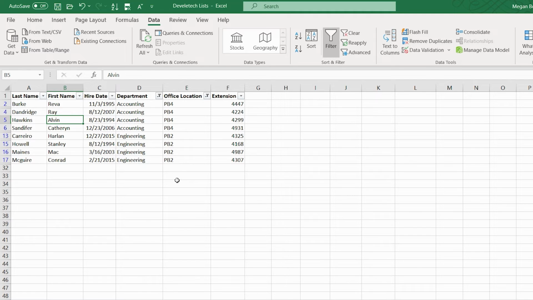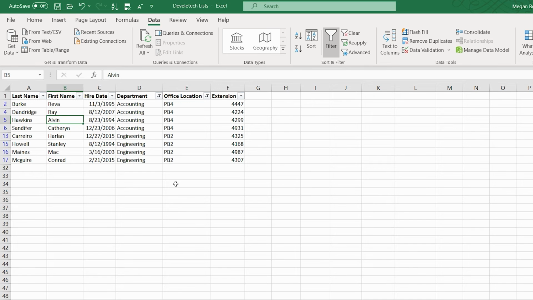Got it. Now, as you look at the data, and this is a fairly small data set, so it's pretty easy to know that you're not seeing everything. But maybe you opened a spreadsheet tomorrow, and of course the filter would still be there if you saved it. How would you know, just by looking at it, that the data is filtered? In other words, you're not seeing all the data. Do you see any clues on your screen?